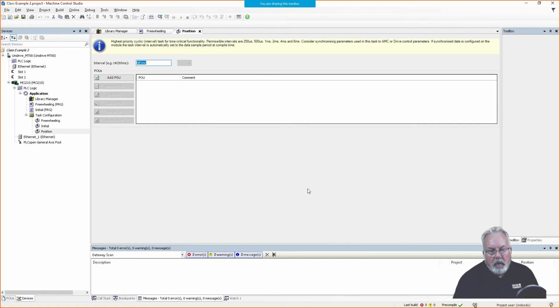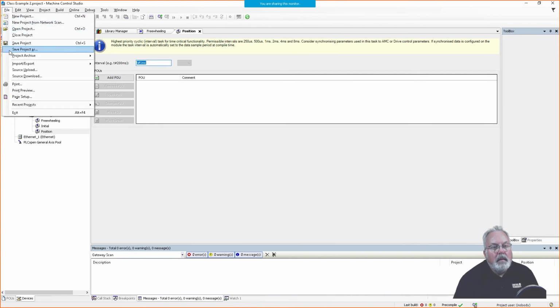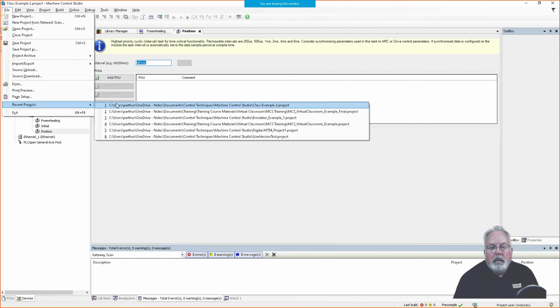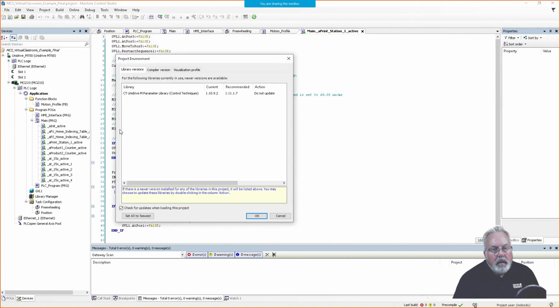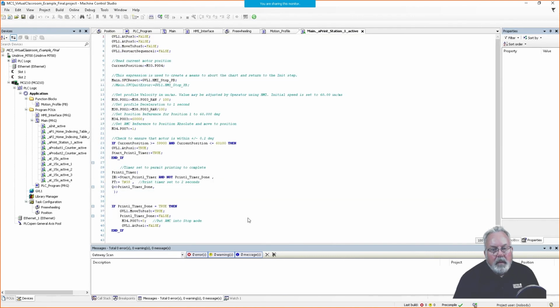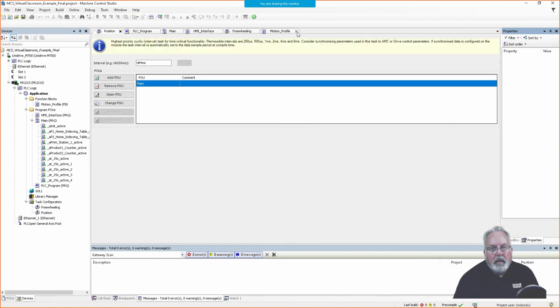You can have multiple instances of Machine Control Studio open as well. But I'll just go ahead and open the other application instead. There it is. So as I mentioned earlier, a use of an initial task is commonly to set the drive up. So I'll do that.